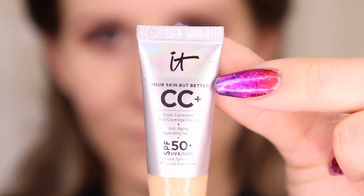At the Ulta store, I was describing it to someone and I said, this foundation is like your skin but better. And I didn't realize that it says that on the packaging. So sorry to that person. I was not trying to be cheesy.